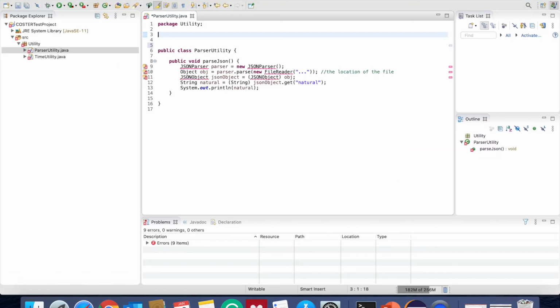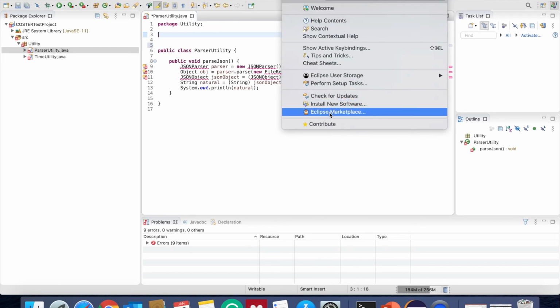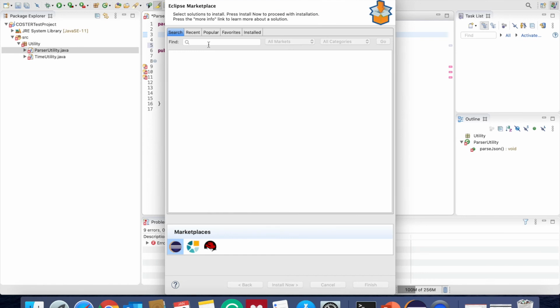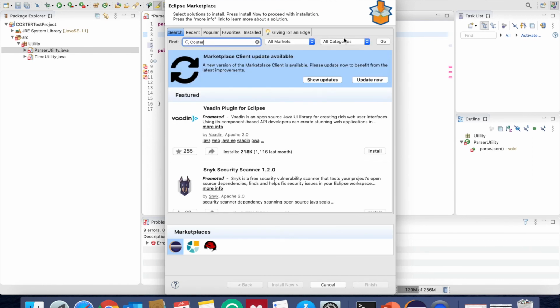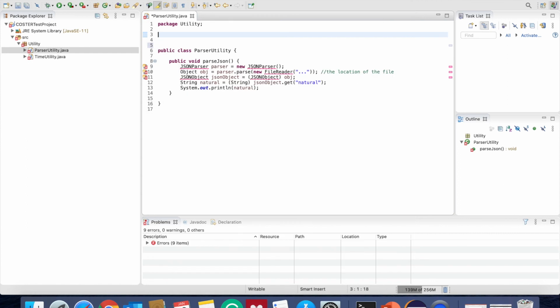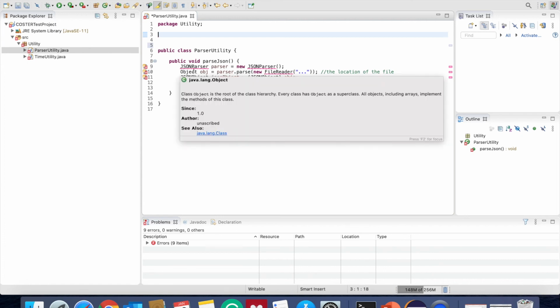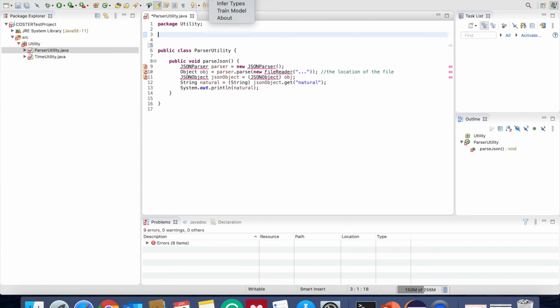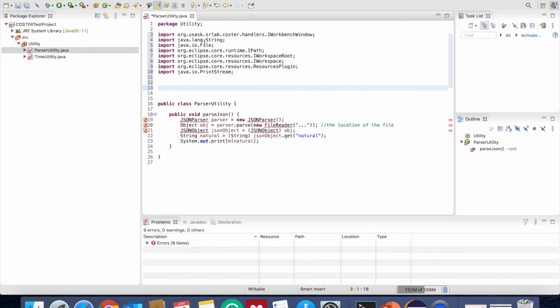Our Eclipse plugin is already published in the Eclipse Marketplace, so the user can go to the Eclipse Marketplace from the Help menu, then just write our tool name, go, and it will show our tool. If it's not installed, it will say it needs to be installed. After installation, you will see a menu item COSTER within the menu bar. Same as the previous example, just copy the Stack Overflow post into the editor and click fix import. It will automatically generate the complete import statements.